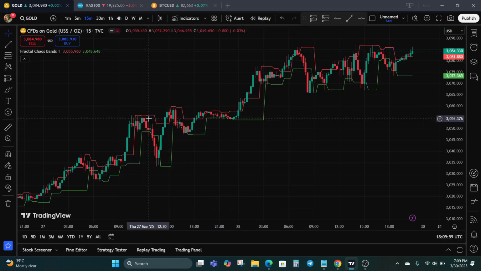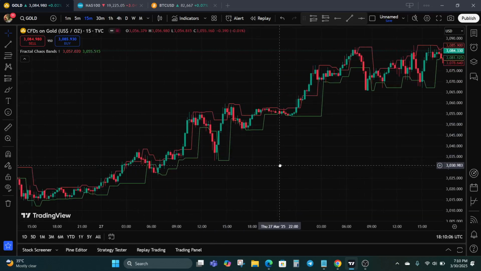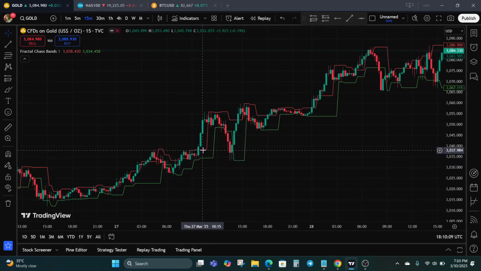All right. So you can see that the upper and the lower bands are the boundaries given to price, right? But whenever you have price break through out of the upper band or the lower band, it shows that there is an increase in volatility at the time, right? The upper and lower bands are derived from past fractal highs and lows, dynamically adjusting as new fractals form, right? So this makes it an adaptive tool that aligns with current market conditions.